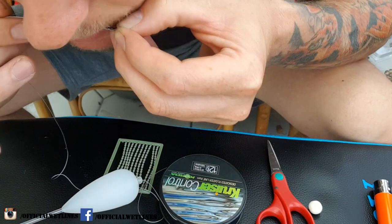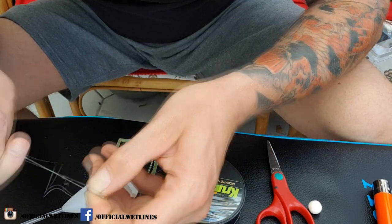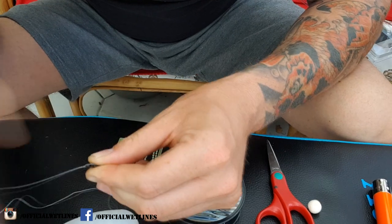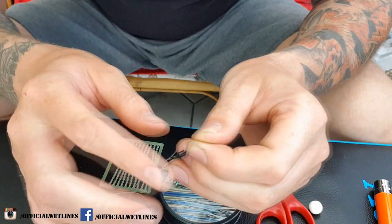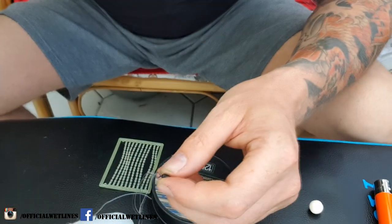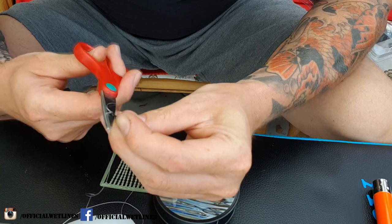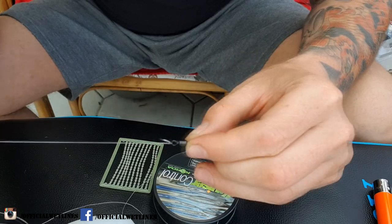Moist the knot up a bit, like so, and then we can put it nice and tight. Pull the knot down with your thumbnail, and there we have it. It's on there nice and tight. Cut the tag end off, just to neaten it all up a little bit better. So there you have it.